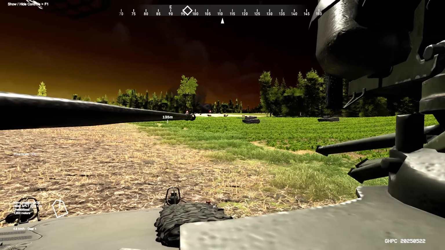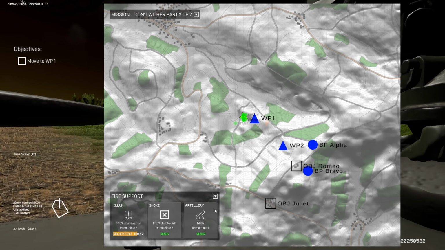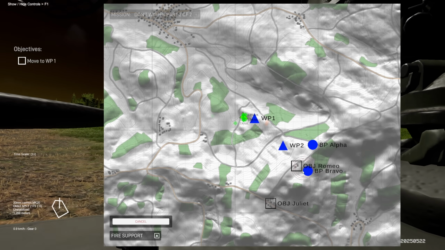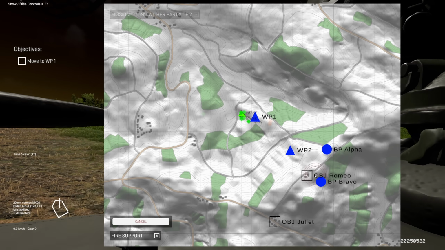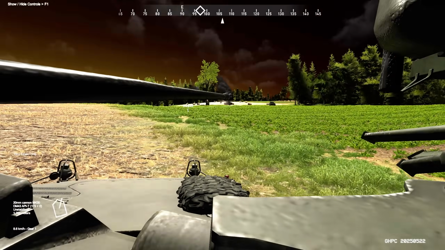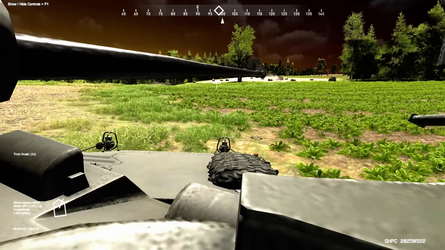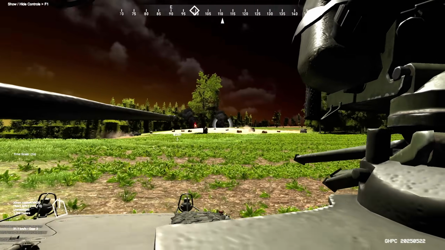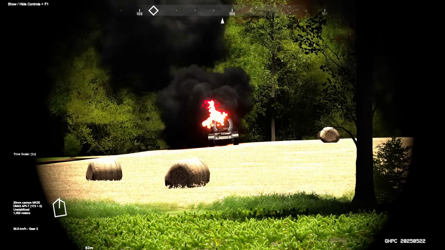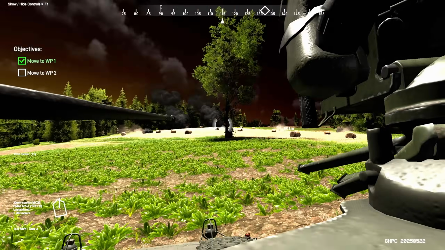I'm going to let the Leopards move up ahead first. I don't want to move up and get spotted. What we're going to do is call in some artillery support at objective Romeo. We're going to soften it up before we move up there. Okay, so we're here, and those are the burning T-62s that we're able to engage. Hopefully my Milan was effective on taking the second one.